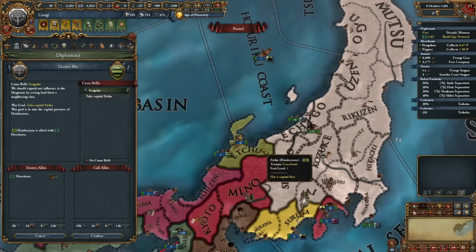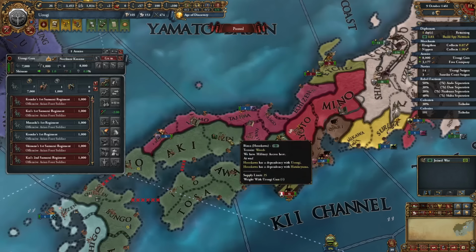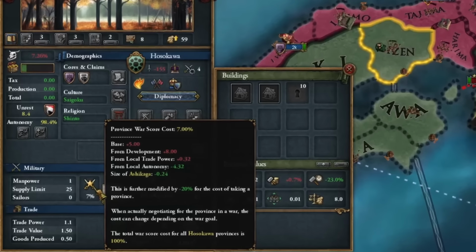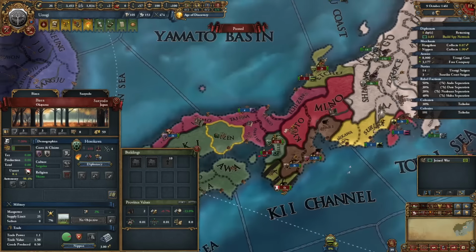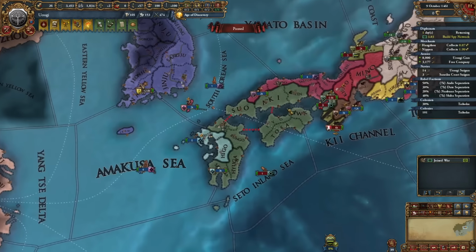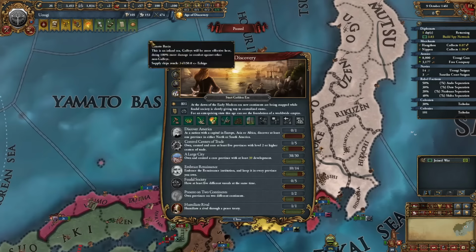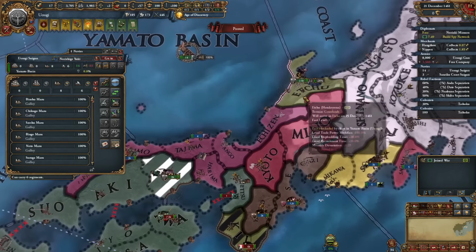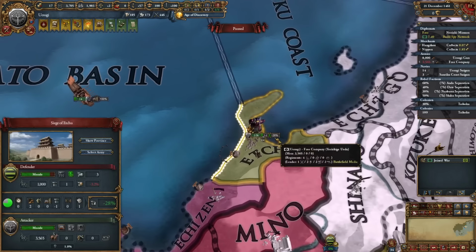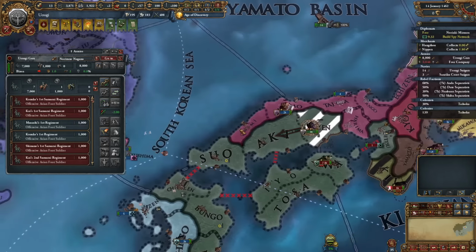Now it's time for a war versus Hatekayama and Hosokawa, in which we will take a bunch of land. Total war score cost for all of Hosokawa provinces is 100%. Now we pretty much need to pray that they don't develop anything during the war, otherwise we won't be able to full annex them, which would kinda suck, not gonna lie. I love the fact that these guys deleted their fort, it makes things so much easier for us. We can actually even barrage this fort, this level 1 fort.